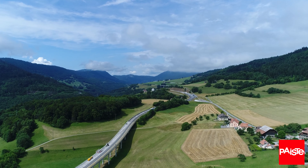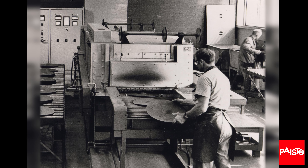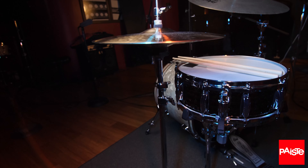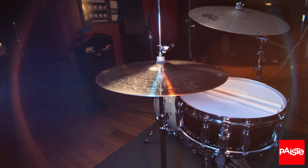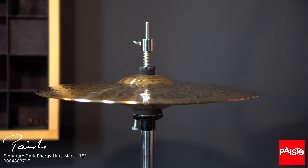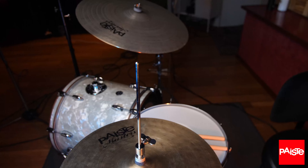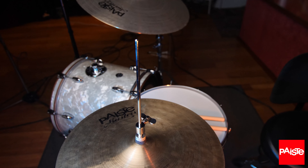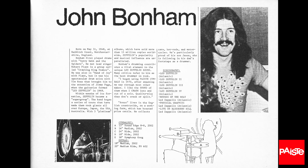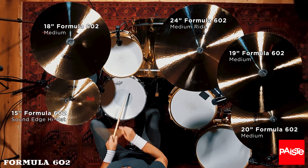The development of the hi-hat didn't stop with its invention in the early 1900s. Everything from the hammering, lathing, bell shape, even the interaction between the weights of the two cymbals — it all plays a huge part in shaping the sound of a particular pair of hi-hats. Modern hi-hats are typically produced with heavier bottom cymbals, giving them a more articulate sound when played closed. Hi-hats with thinner top cymbals have a lower-pitched, warmer sound. Paiste introduced their Sound Edge hi-hats in the 1970s — the wavy-edged bottom cymbal allows air to better escape when played with your foot, producing a more articulate and consistent chick sound.